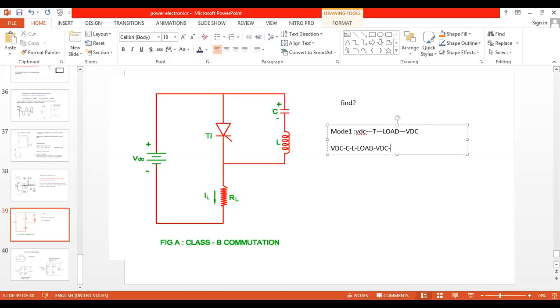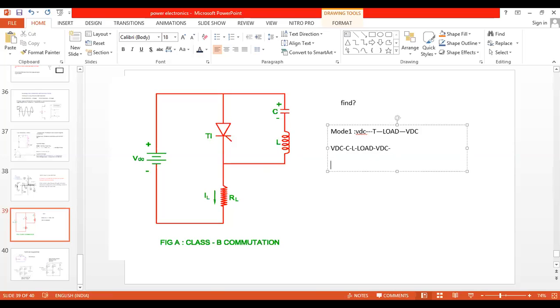In any circuit, how the current flows: when supply is on, current flows through the SCR and from the load back to the source, and the remaining amount of current flows through the inductor and capacitor, where they start to store energy. Now when we have inductor and capacitor in series, we take the behavior of the capacitor, how it is charging and discharging, because capacitor operation is fast compared with the inductor. Why the inductor is skipped, we will see in later stages, but this is the explanation.